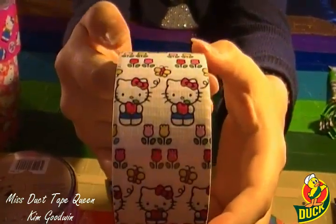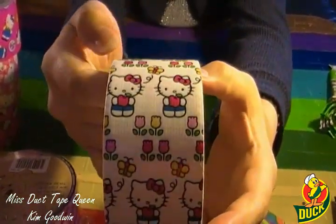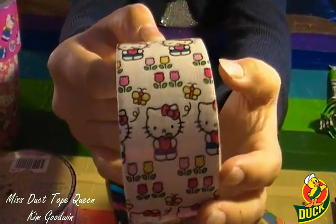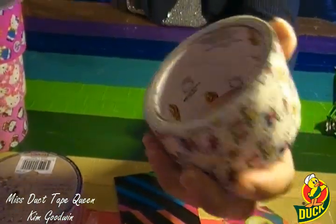It's a white background. It's like more spring themed, I guess. But this is it. It has her holding an apple and flowers beneath that butterfly on it. It's pretty neat and different. I'll show you the label before I compare all the other ones together.